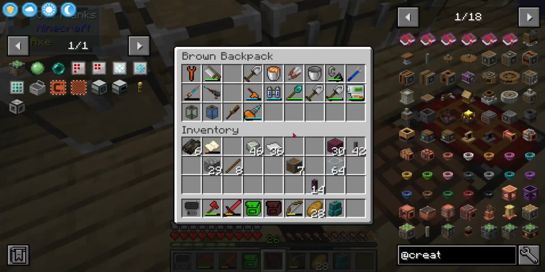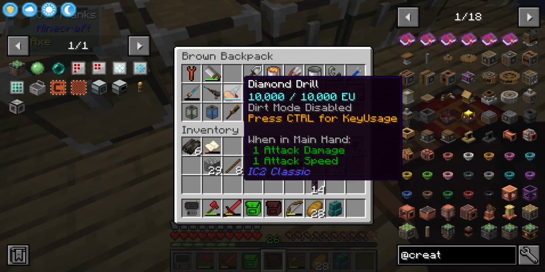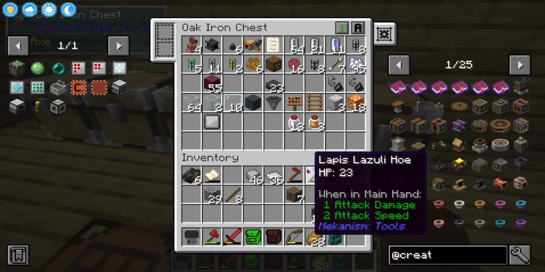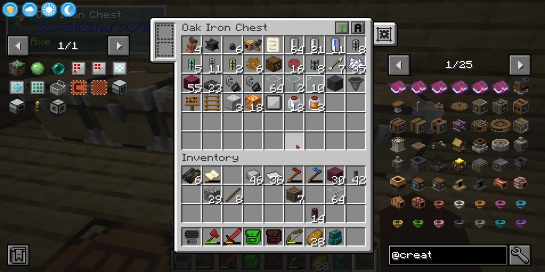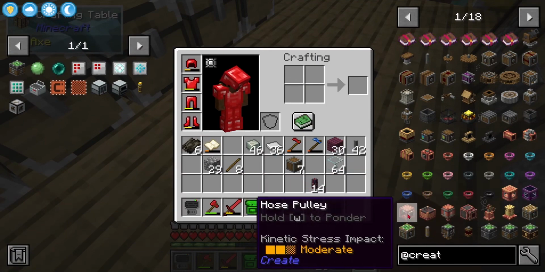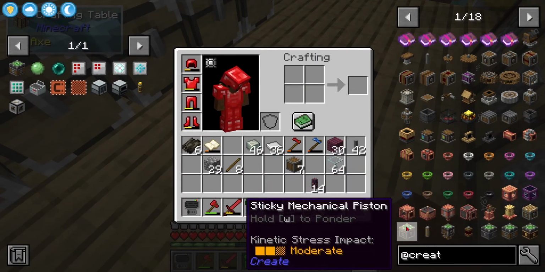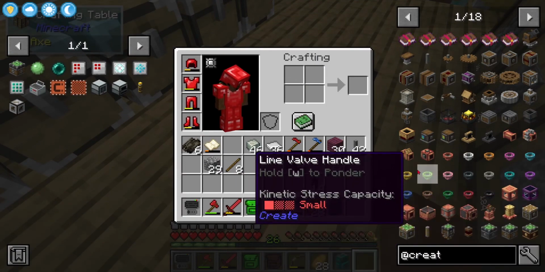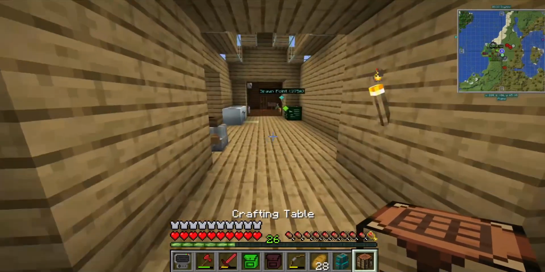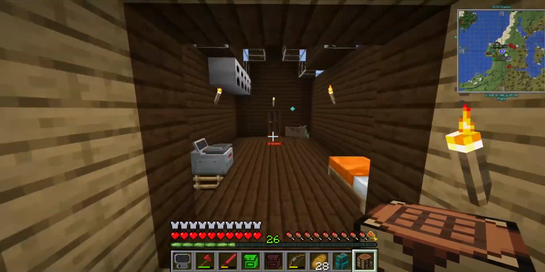And then, do I have a hoe? No. I have this piece of garbage and this piece of garbage. Those will work together. Yes. Okay, and I think that's it. I still feel like I'm missing something, but I'm going to bring a crafting table with me, just in case.